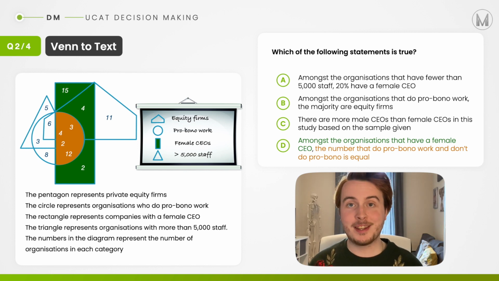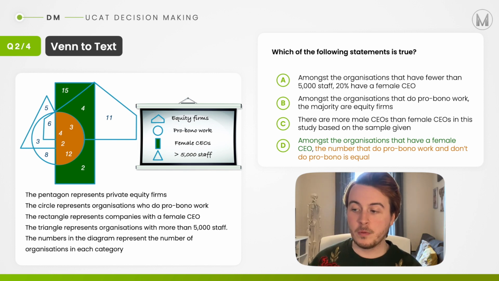So we just have to add them up and make sure those are equal. So the numbers in our circle that's also in our rectangle, we're just going to do 4, 3, 2 and 12. Just add that up in your heads, 21. And then that 15, 4 and 2. Eureka, also 21. So we do know that this one is absolutely true.